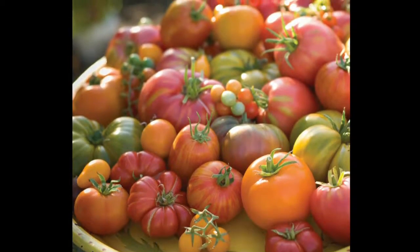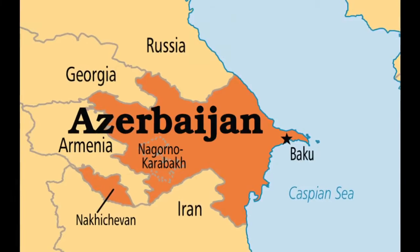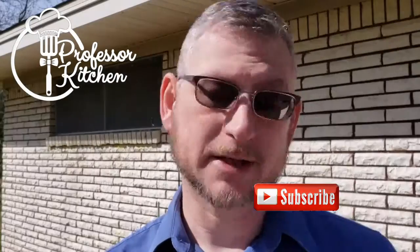It says 1 sweet Baku tomato. I had to look this up. I didn't know what a Baku tomato was. Come to find out, it's a tomato from the area called Baku. If you don't live near there, you're probably not going to be able to find this type of tomato. Just use whatever kind is your favorite kind of tomato. It does say specify a sweet one, so if you have tomatoes in your area that are sweeter than others, you might go that direction.